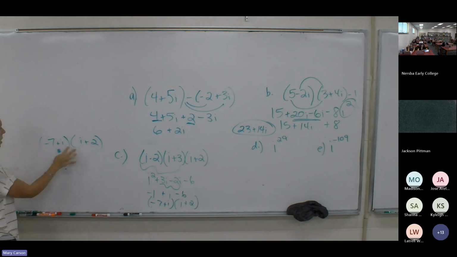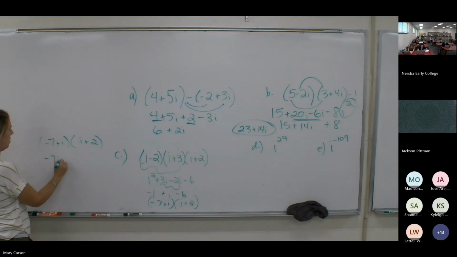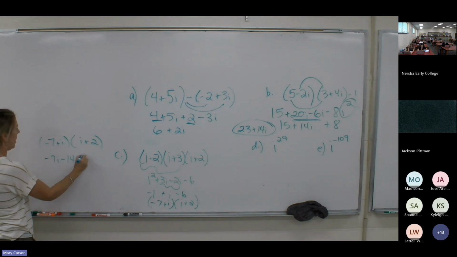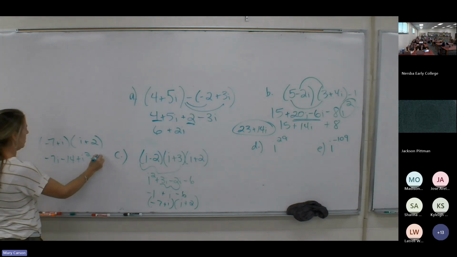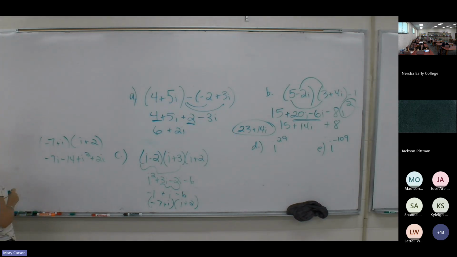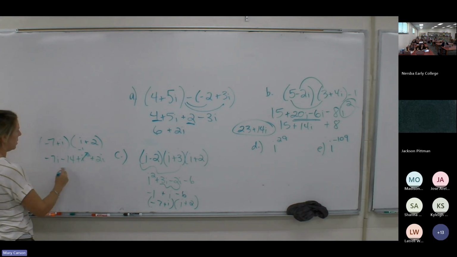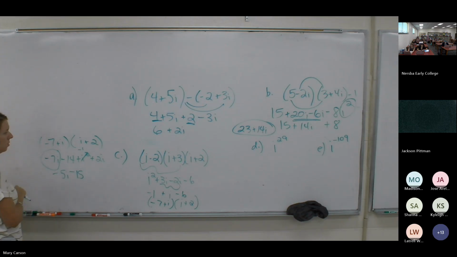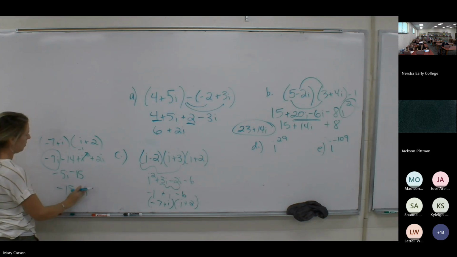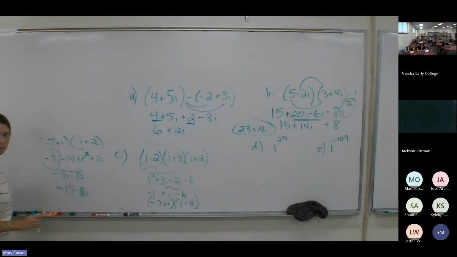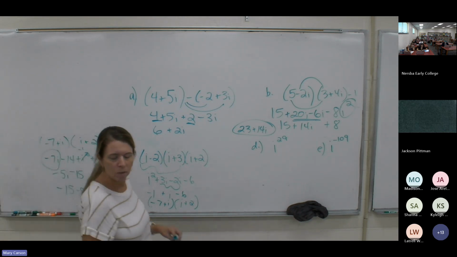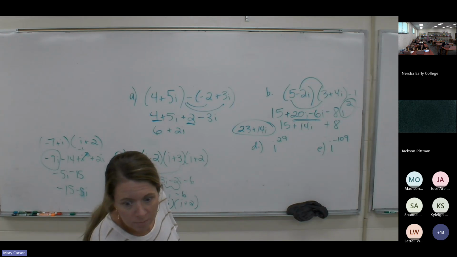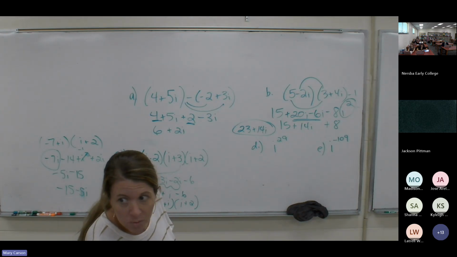That's just how it's written differently. Negative 7i minus 14 plus i squared plus 2i. This is gonna be a negative 1 here, so that's gonna be a negative 15. And then this is negative 5i. And really, we should write it as negative 15 minus 5i. Is that correct? Yes, okay, that's what I got. That's what you got. Everybody else got that? Then that's what I got too.